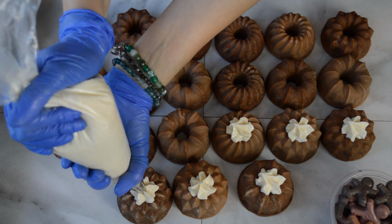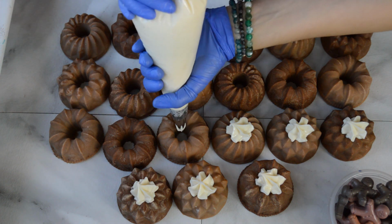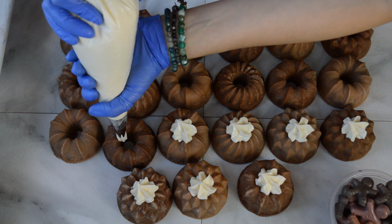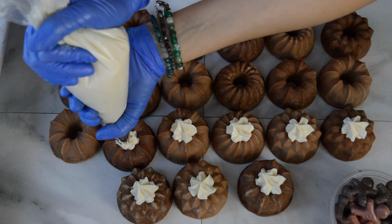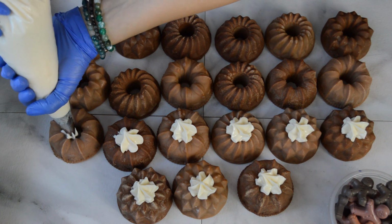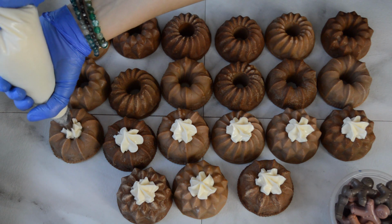It's very much like if you were to make sugar cookies, all the different ways you can decorate those sugar cookies. So each one of these is going to be a little different, and it's going to be really fun to do. And it's funny that I'm saying that because I actually hate making sugar cookies.